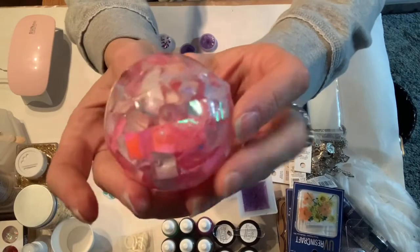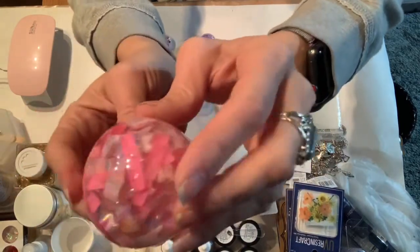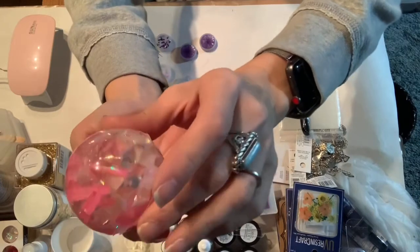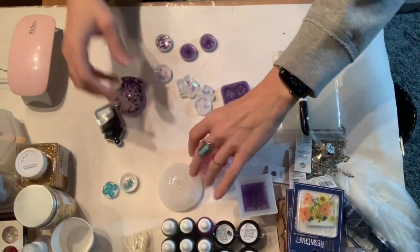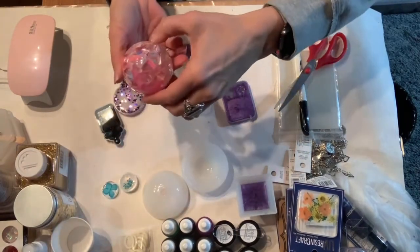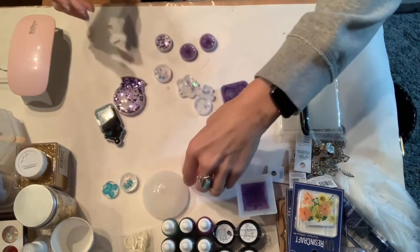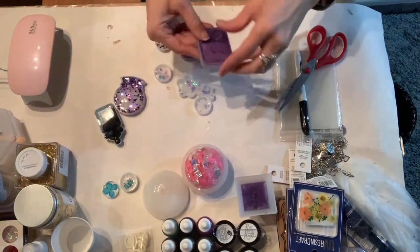Look how pretty. You can see the air bubbles. I told you there's no way for me to get to the air bubbles. And you can see the white, but it's all right. It's still pretty. I think it's cool. Good gracious. That was difficult too. I think I may have burned my silicone mold, and that's why I did that, but I don't know.